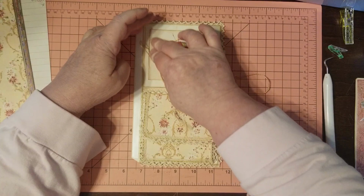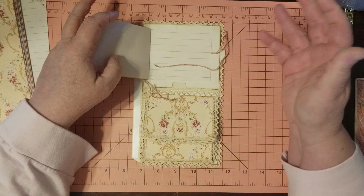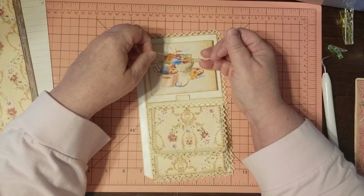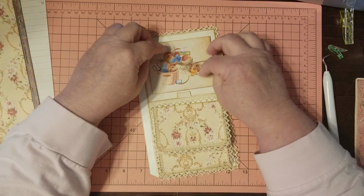Alright. Now that opens up and we have that down. And see, you've got a writing spot. You could, I guess, do it differently and have a writing spot on the back of this page, but I just wanted it to be down. Like there. And so this will be a good place to put, I don't know, whatever a person would want to put. But I think it would be a good place to write out a special project or something like that. That was my thought for this little notebook. That's not the best bow, but it'll do for now.